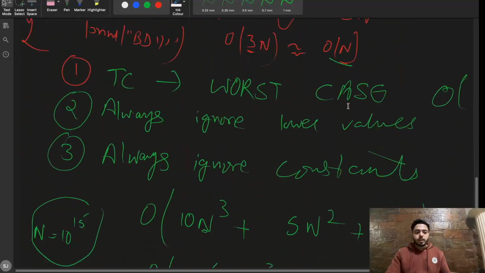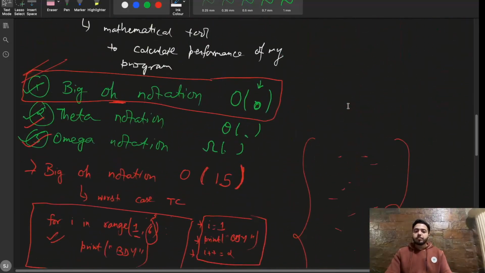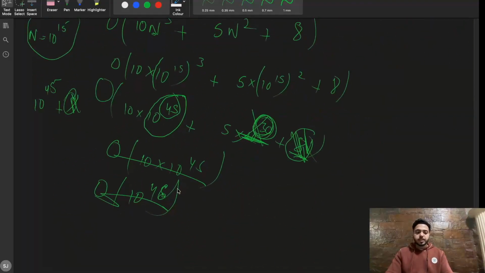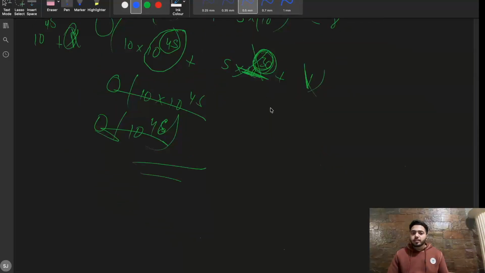So yes, let's see some examples of big O only, before I jump to theta and omega and space complexity. Okay, let's see some examples now. So let's take a few examples and analyze how big O notation is working, right?